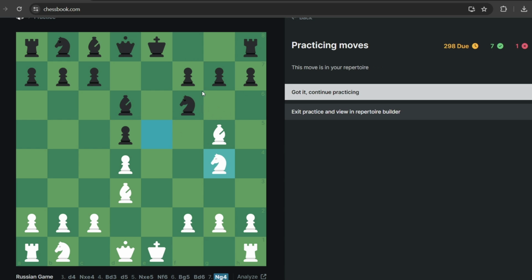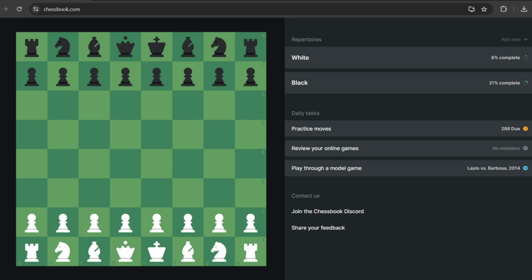Yeah, logical, knight g4. Okay, so Chessbook is extremely easy to navigate. You can practice your repertoire, you can connect it to your online accounts, and there's a new feature that's playing through a model game based on your repertoire, which is basically solitaire chess, which I use all the time, trying to guess the player's next moves, but everything is ideal. You don't have to deal with the logistics of covering a book with a notebook or whatever else. So you can play through a model game from your repertoire and learn a lot.